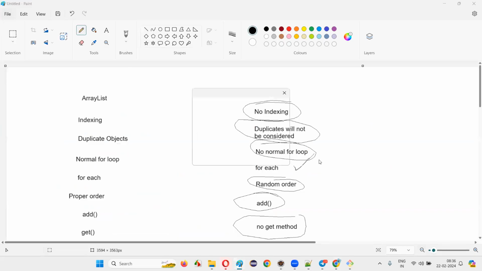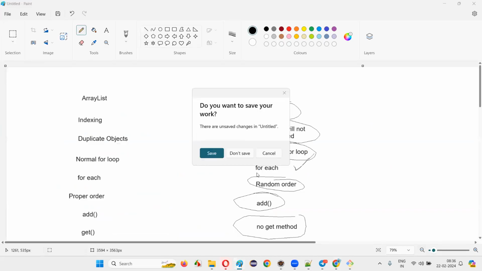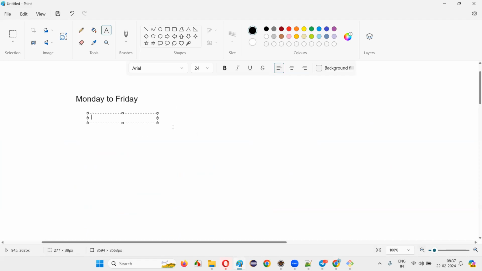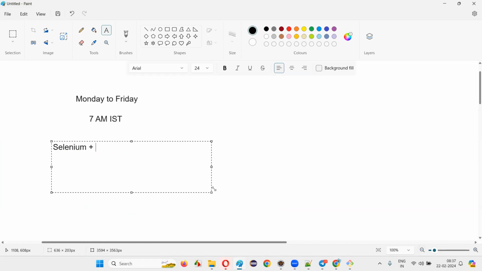The thing is, Anil, we have three things going on now. I'll tell you what is going on, so accordingly you have to plan yourself. First thing is that Monday to Friday at 7 a.m. IST, the way you joined today, we have this Selenium plus Java module going on. I almost completed Java. We are moving on to the Selenium side with frameworks and all, in the morning hours.